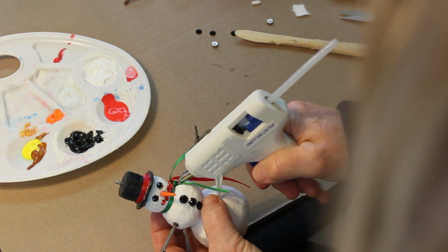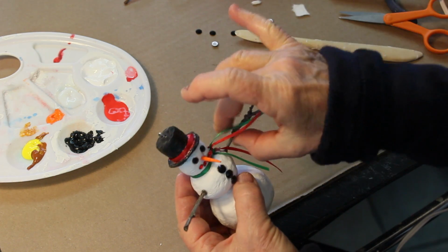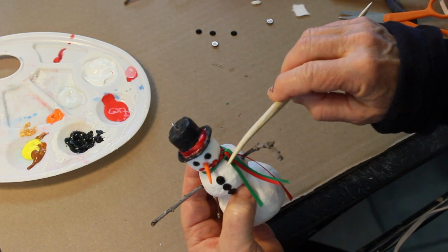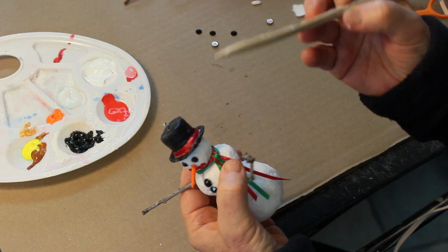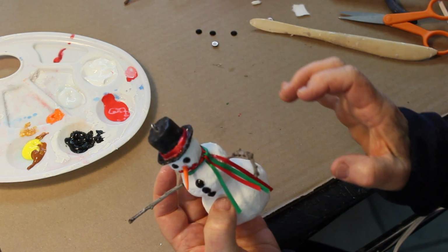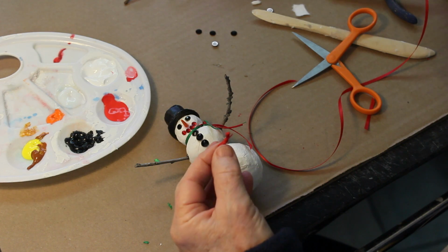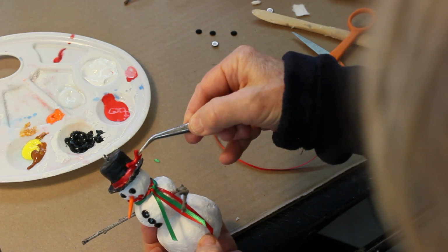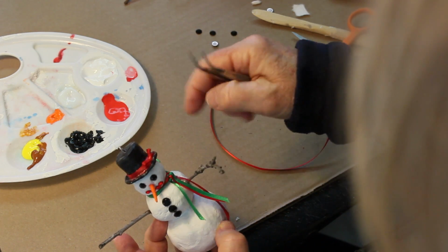She could use the jewelet glue, but this time she's using the glue gun. Got it right down there, tacked down. Glue cools real fast and she's got it. Now she's going to apply the ribbon to the hat, glue from the glue gun too, and she'll stick that on. A pair of tweezers.